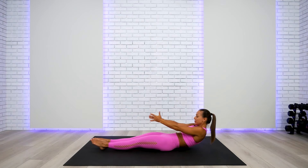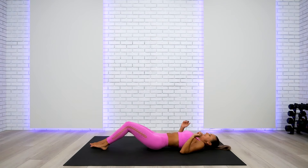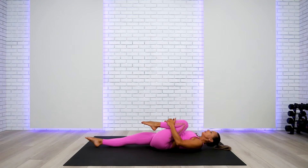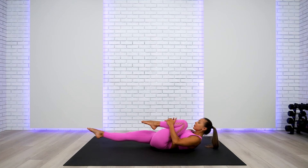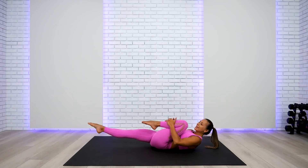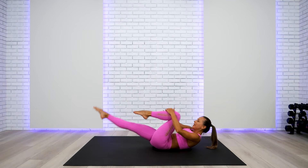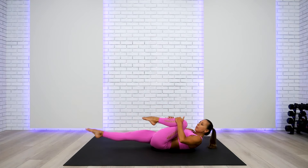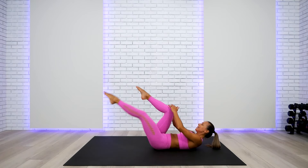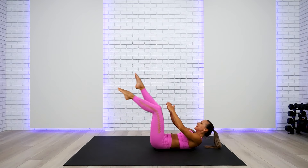We're going to go for the single leg stretch today, double leg stretch, some holds in hundreds, and little crunches on the back in a frogger position. Your single leg stretch is not as challenging as double leg stretch, so if you are beginner, you can opt out of taking your shoulders off the ground. Whether beginner or intermediate and advanced, I'm going to see strong extended legs. Push and pull — one, two — sixteen total all the way. Lower back grounded. Push and pull — nice and strong. With passion, commitment, determination for a change. Eight, seven, six, five, four, three, two, and one. Knees towards the chest.